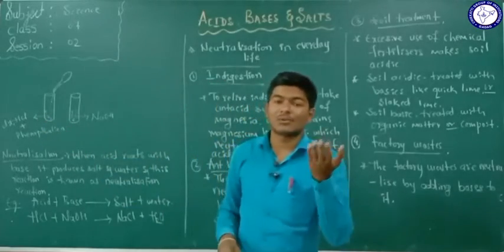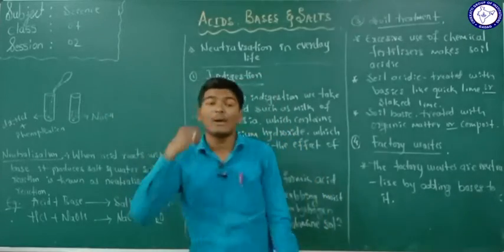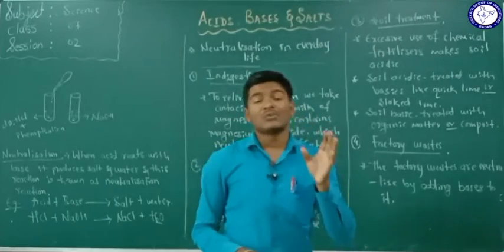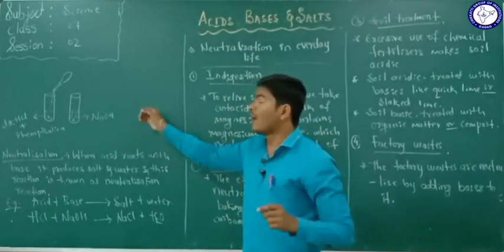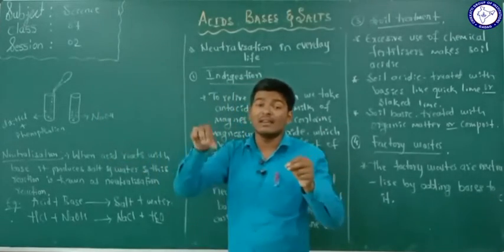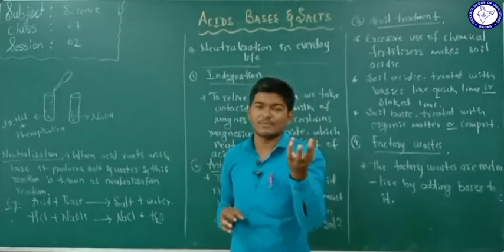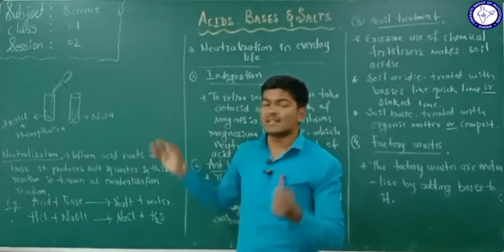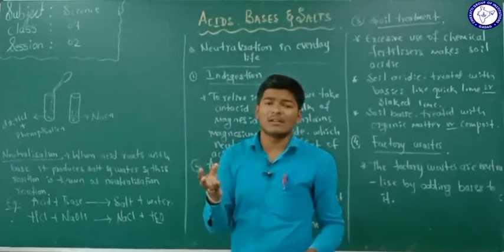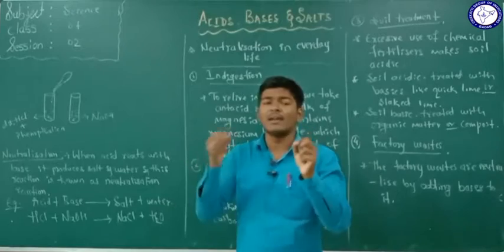Now again use the dropper and add the sodium hydroxide solution drop by drop. You have to take care here: you must not add a base like sodium hydroxide solution quickly and directly to an acid, because it makes an explosion. It reacts very quickly with acid. So you have to add the base drop by drop, just as when you add water into an acid when you are making reactions or experiments.